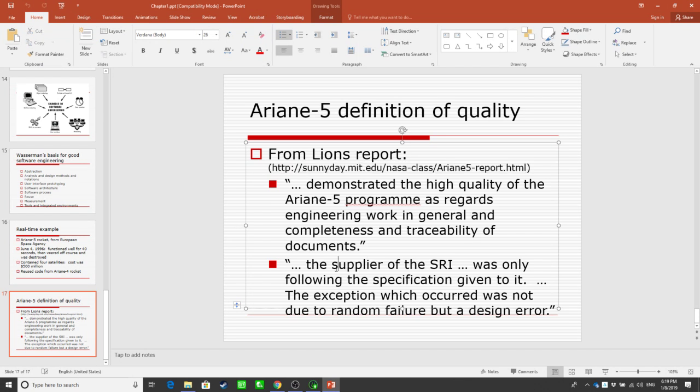And the last thing here, I'll show you. Here, this conclusion: the exception which occurred was not due to random failure, but a design error. So that's the conclusion. I want you to remember the design error which leads to the failure of the whole product.